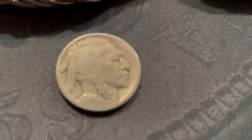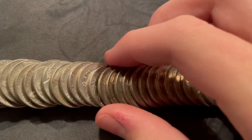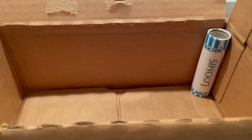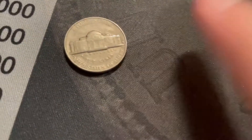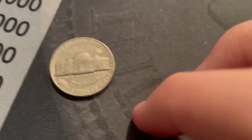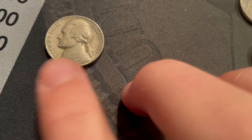Same roll as that buffalo nickel we got a 1958 Denver. Roll 48 — we're gonna have a Canadian; it's one of the newer portraits, 1993. Roll 49 — we've got another 1958, still looking for the Philadelphia — it's a lower mintage — that's a Denver. Very last roll, roll 50 — fourth last coin in the roll, looked on the back, it's got an S mint mark, so that means it's at least 1954 or older and could be a key or semi-key date. Okay, just a 1953-S but I do need that for my album and it's fairly low-minted — less than 20 million minted.